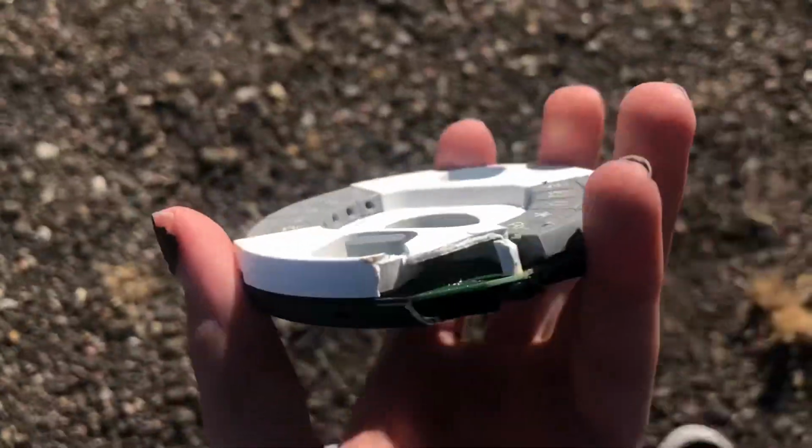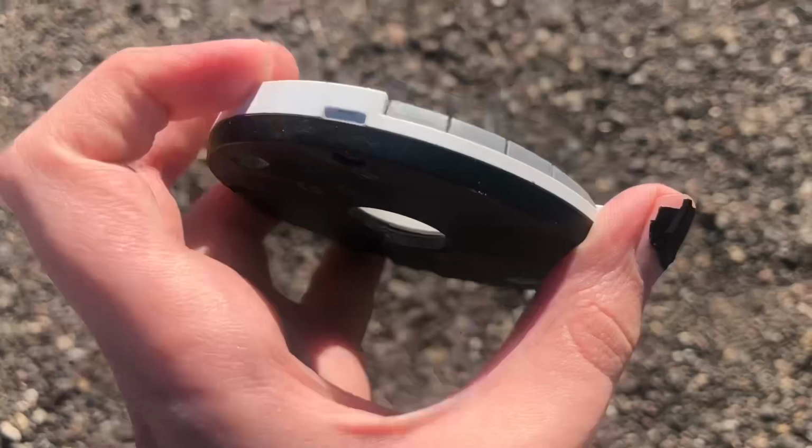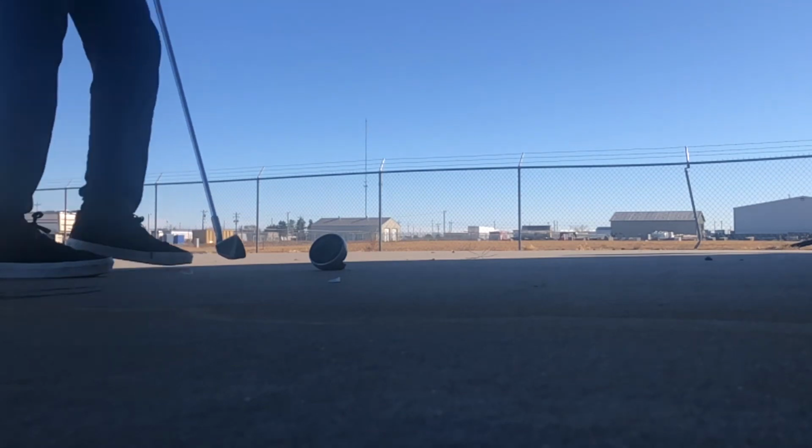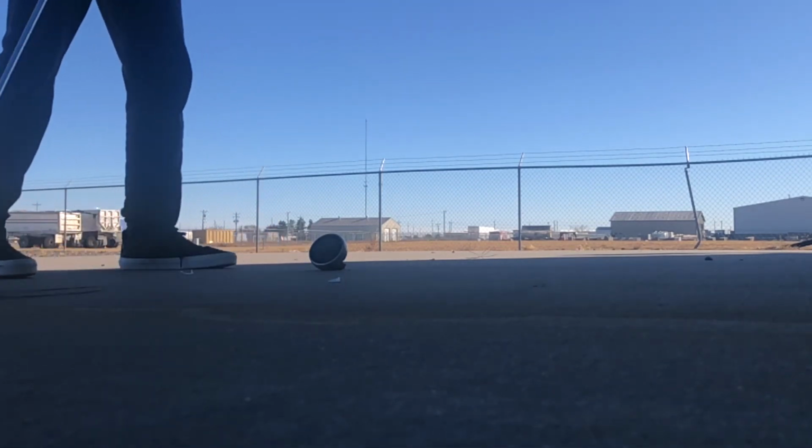Investigating after that, we have the big main part of it, then the part I hit. Oh, that's a good chunk taken out of it. I'm gonna hit it again, and it's gonna be better this time. I'm gonna have to find another rock because it flew, and it's among all these other rocks. Okay, now I'm gonna hit it screen side, like this. Here we go.